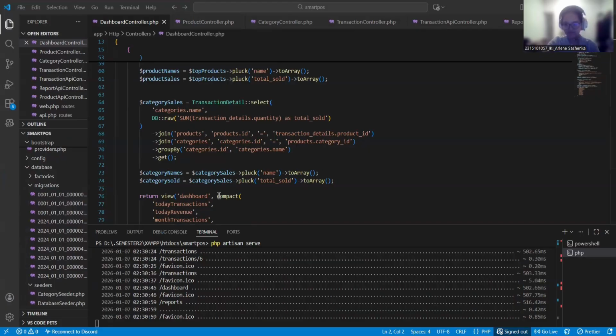To summarize, SmartPOS implements all required complex features like multi-role authentication, detailed activity logging, dynamic stock calculation without manual input, automatic transaction calculations with discount and tax, date-filtered reports, interactive charts with real database data, and REST API with business logic validation. The system uses proper database relationships, Laravel Eloquent for queries, and follows the MVC pattern with clear separation of concerns. So that's all for my explanation. Thank you for your attention.